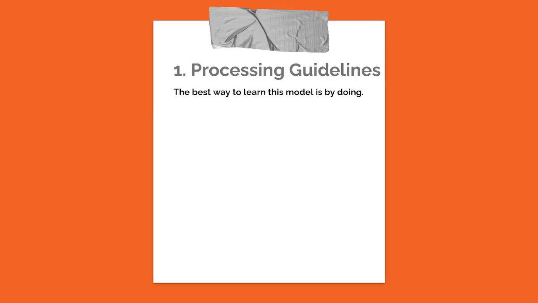The best way to learn this model is by doing, but there are a few basic rules to follow. Number one, top item first. You have to always go in an order so that you don't have to go back and forth. Even if the second item down is a personal note to you from the head of your country and the top item is a piece of junk mail, you've got to process the junk mail first. That's an exaggeration to make a point, but the principle is an important one.